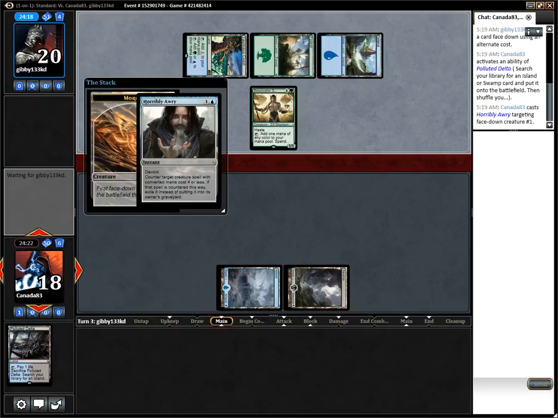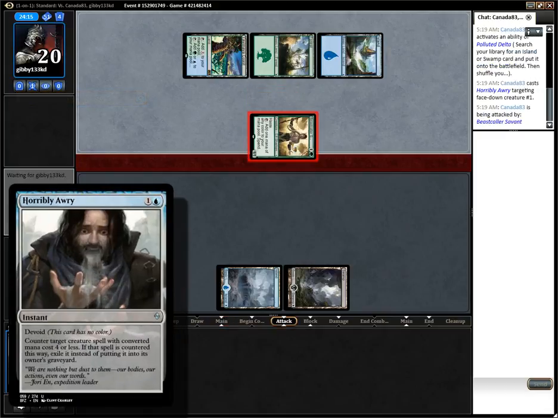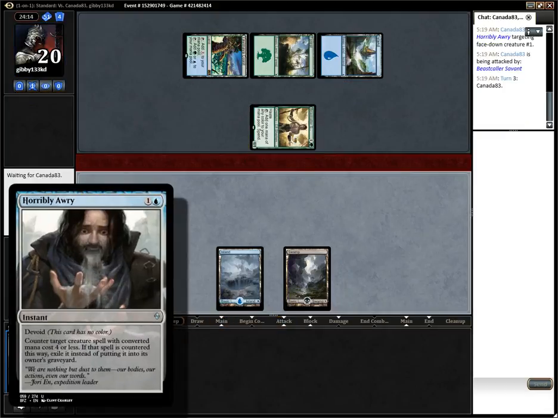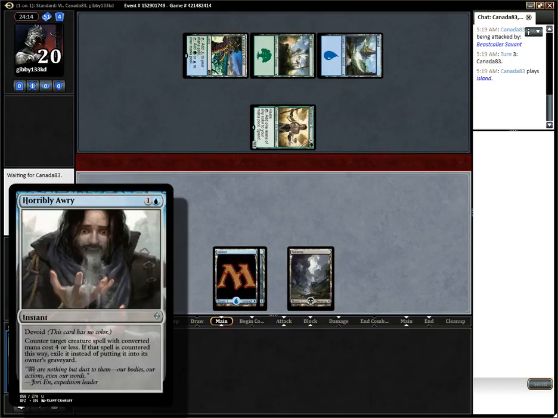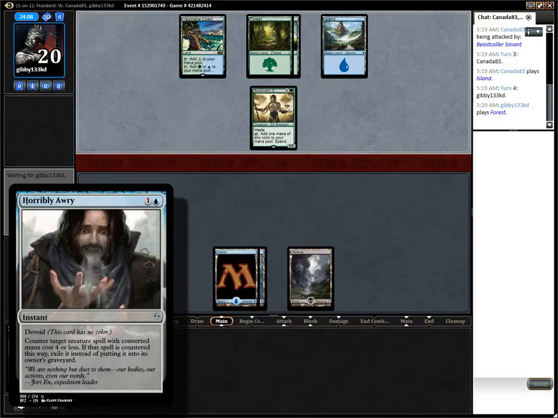And horribly awry. I have to say, not very flexible. I was trying to think of another word, but that'll work. But for when you don't want your opponent to have a creature, as long as it's not a really big creature, this does away with it really well. Mana cost 4 or less, and it's exiled.